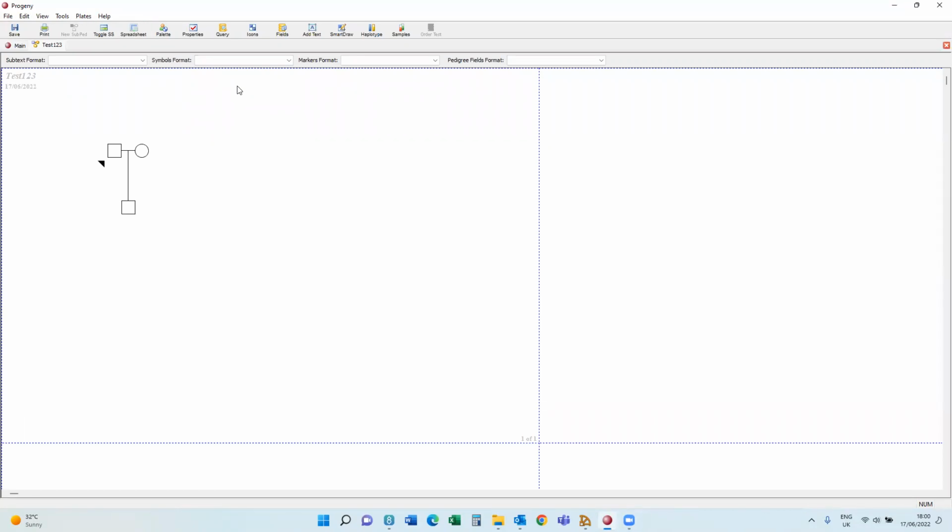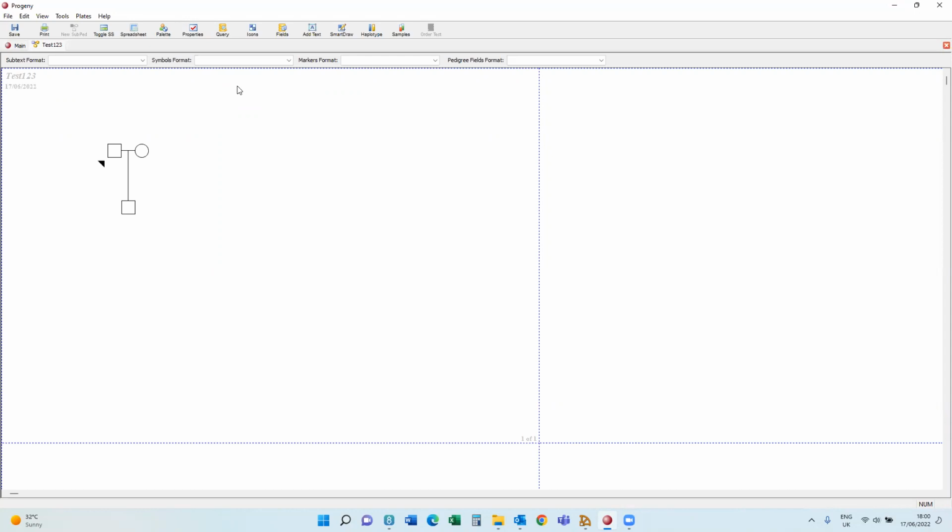The last one is going to be CANRISC. I'm going to show you how to use spreadsheets to create CANRISC format from Progeny. Again, we don't have a specified format for CANRISC today. I'm not sure when that will arrive, so let's show you how to do that as things stand.